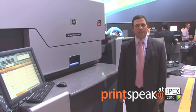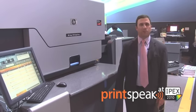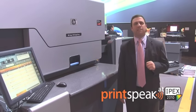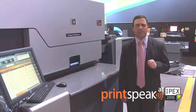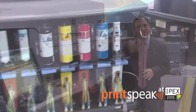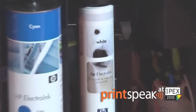The second thing I'd like to share is some changes we've made in the ink cabinet, the lower part at the front of the press here. The first is we have changed the way we put in a certain additive to the ink system that's going to give us up to a 20% improvement in the color, consistency, and uniformity of the press that was already recognized through various independent testing as the highest in the digital printing industry. The second is that we have support for new inks, including white.